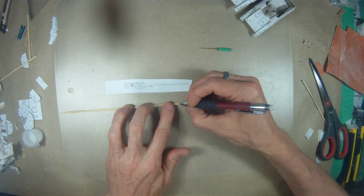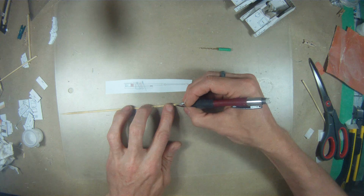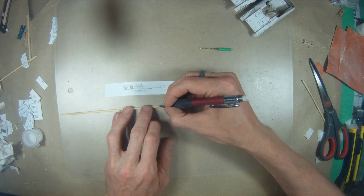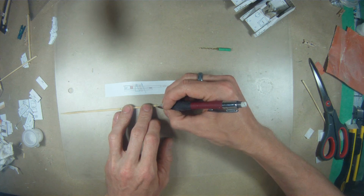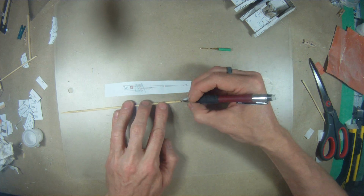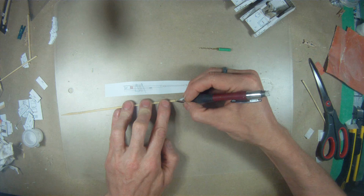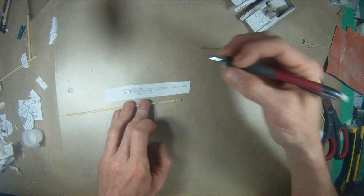So next thing I do is extend each end of these marks I've made around the skewer. The reason I do it this way is it's easy to spiral if you just go one direction, and trying to meet these up evenly is not always easy. So hopefully after I do this, when I flip it over on the other side, I'll be able to see both ends and meet them up without too much spiraling, which just helps you get an even mark or carve to the gun.